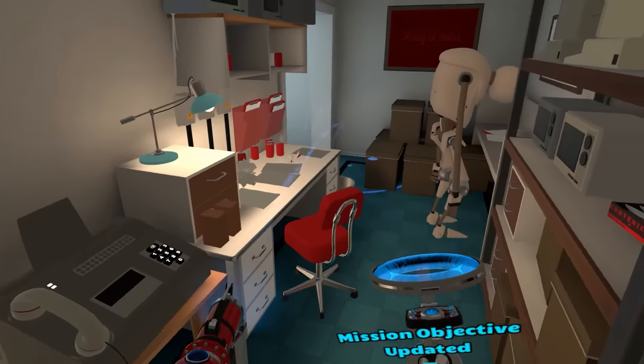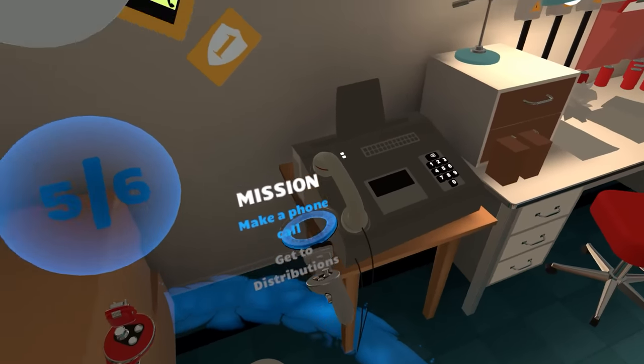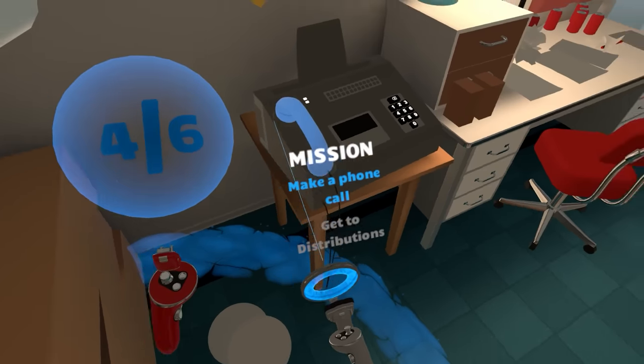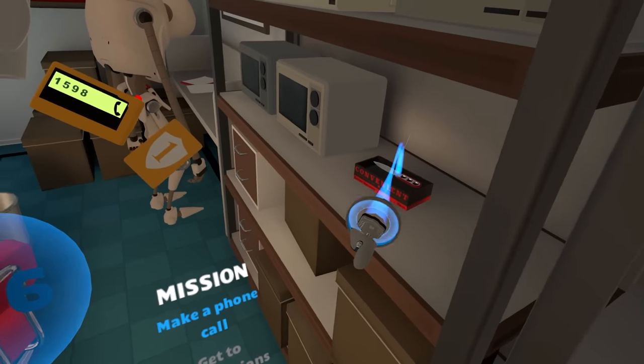Hello, staff. It's another glorious day in the distributions department. Here at Transcore, our mantra is to push the envelope of technological possibility. I suppose that's why you work in the mailroom.